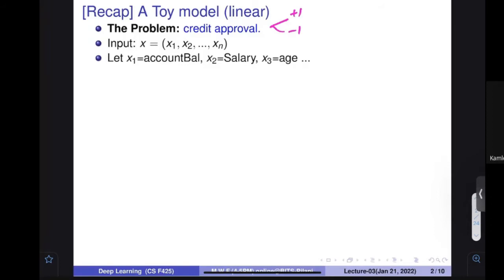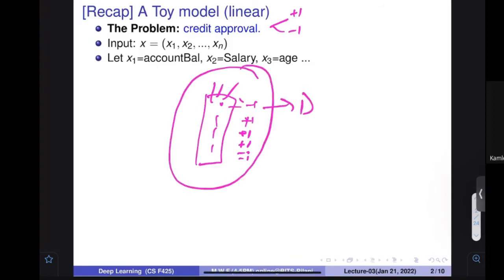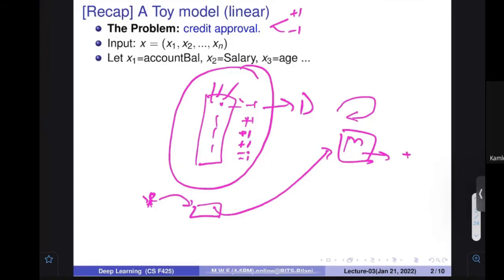Okay, so let us go to the technical detail first. The thing that I wanted to highlight here is that we have a particular problem, a credit approval problem. Our setting is that we have a database. In this database, we know that for these people the credit was approved, and for some of the people it was disapproved: plus one, minus one, minus one. Related attributes were given to us. We want to learn from this and develop a model. Then when a new person comes to me, we extract his information, put it into this model, and get the answer, plus one or minus one. This is our overall setting.